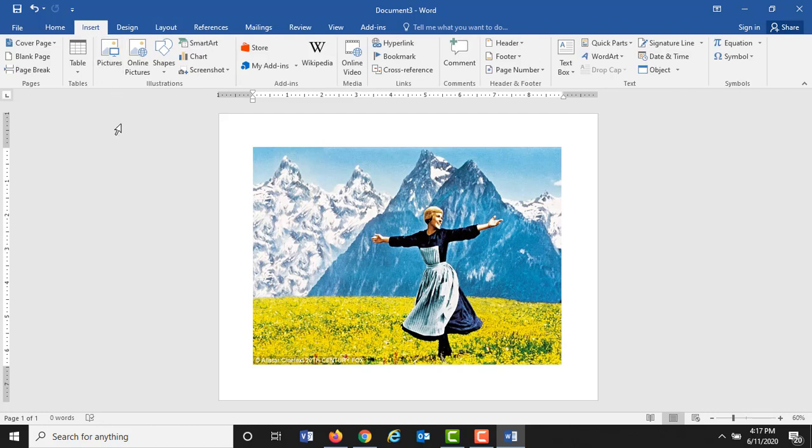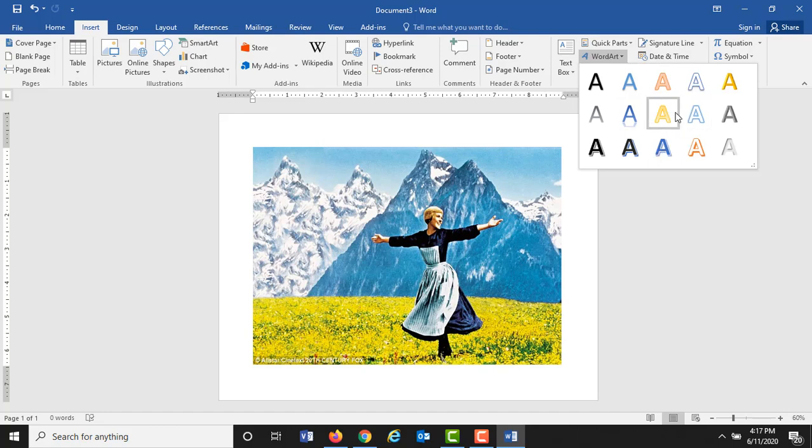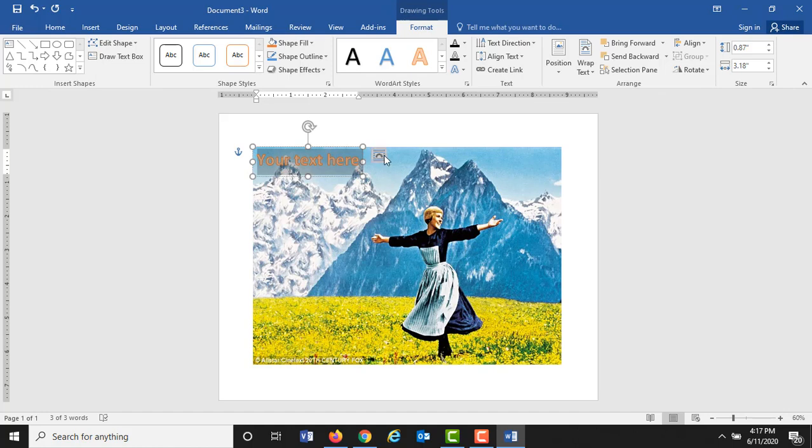Now I'm going to, let's say I want a title about this, some sort of concert. So I'm going to use something like word art for that. Go in here and find some word art that would sort of stand out. And what you then get into is the layout options.